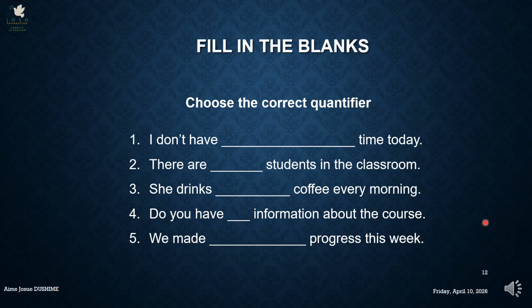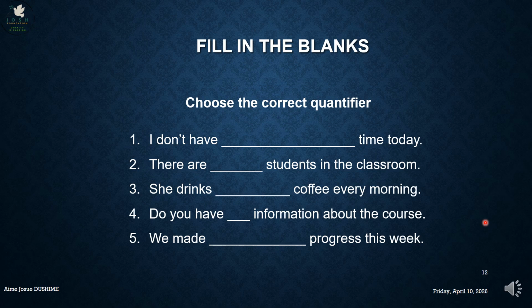Let me make a quick reminder. We have seen that in most cases much and many are used in negatives and in questions. When you go into the positives, we like to use a lot of, or a lot, for both countable and uncountable nouns, but the countable should be plurals. Much is used for uncountable nouns in questions and in negatives. Many is used in questions and in negatives, but for countable plural nouns.